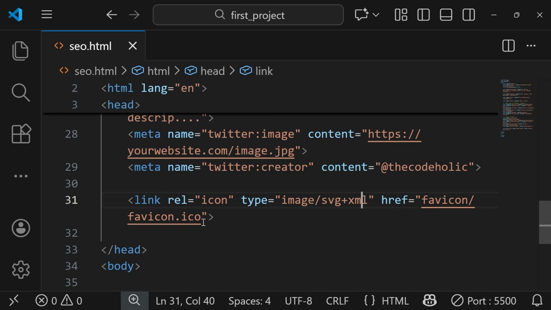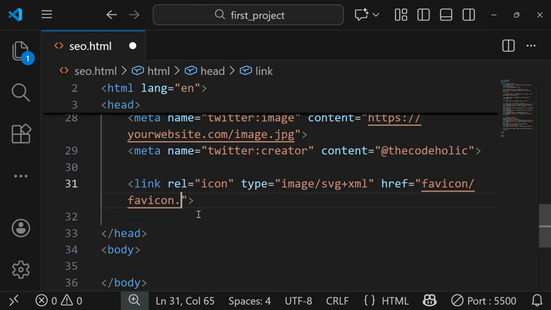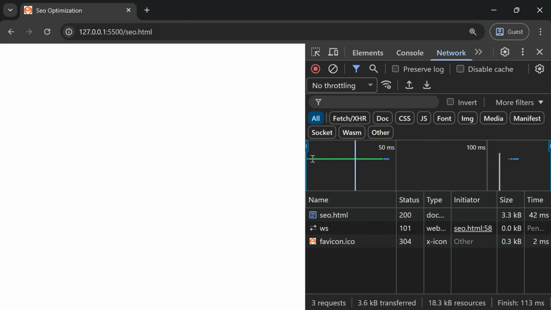So in our case, if we had SVG, that would be correct. But because we don't have SVG, we have ICO, we're going to use, instead of SVG plus XML, X-icon.